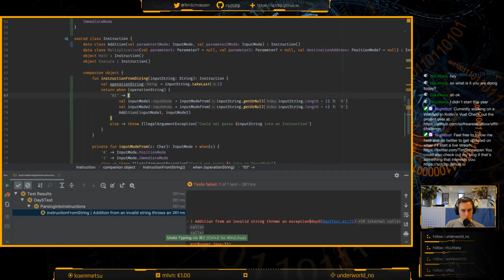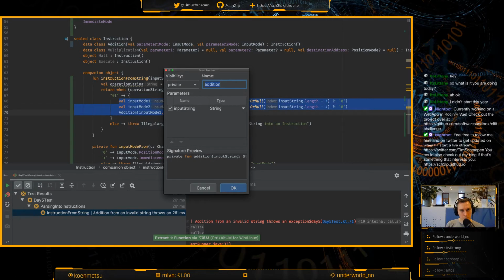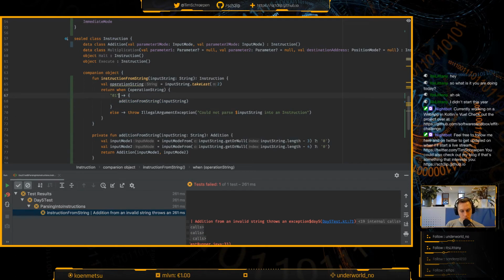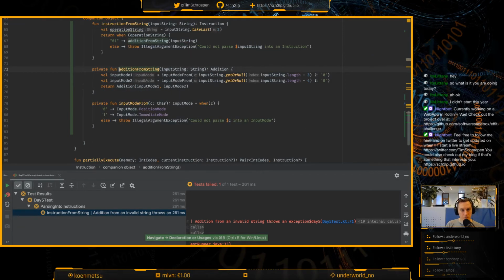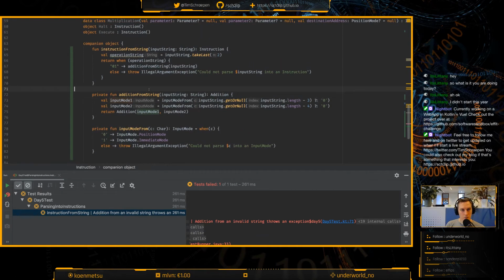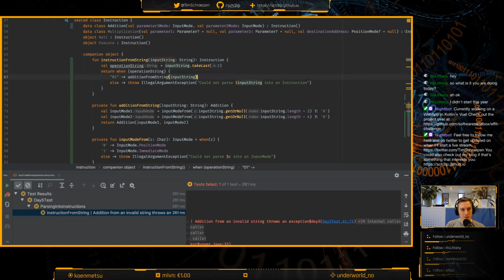So then we can extract this hopefully into addition from string, and now we can inline it again. Cool. Could be inlined. Do I want to do that though? We'll see.